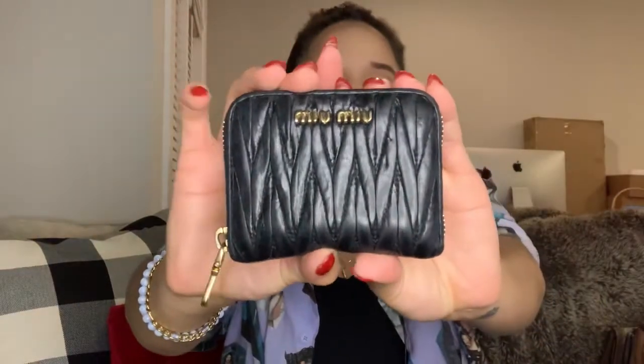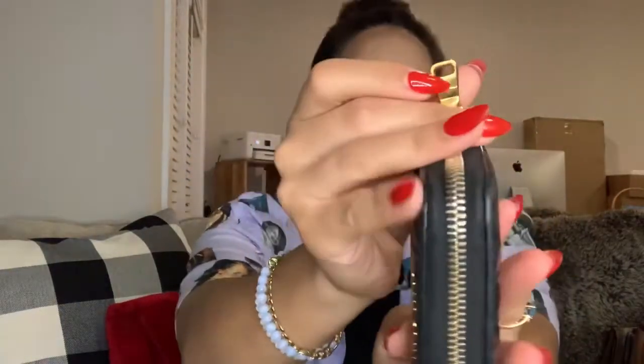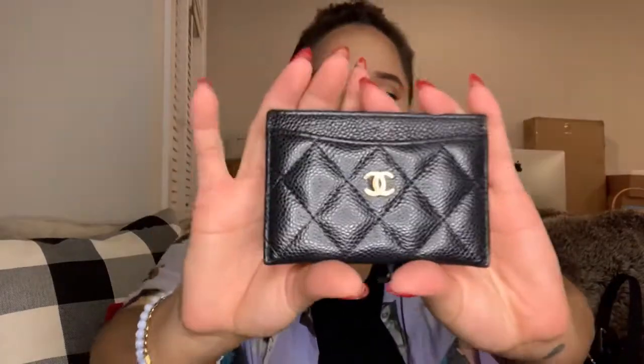For my SLGs — I have two. The first one I got below retail: it's my Miu Miu queen purse, my everyday wallet. It holds everything — cash, cards — and has a cute little crystal detail. I've had this wallet for years and I don't feel like I need any other wallet. The hardware and quality have held up so beautifully; I throw this little coin purse into every single bag.